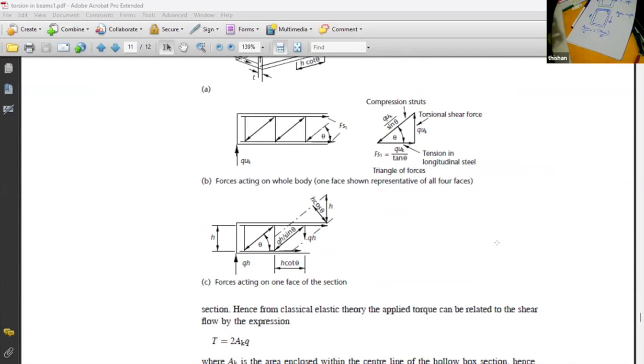Now these days we all think, okay, something is failing, just wrap some fiber, FRP, fiber reinforced polymers, like carbon fiber, and we can give a little push to the structure by increasing the moment carrying capacity of beams. But if the torsion failure occurs, it's a critical failure. It will continue to happen. So because of that reason, it's very, very important that we provide torsional links and resist torsion.